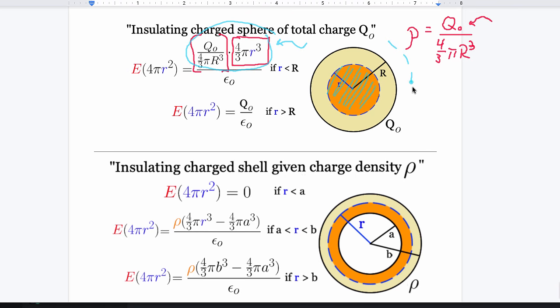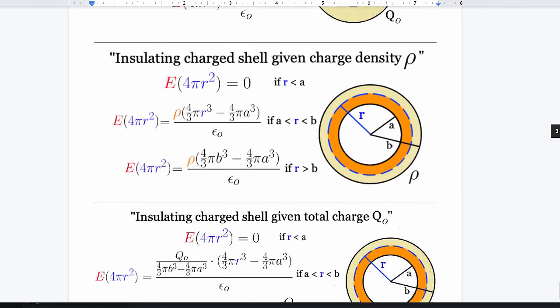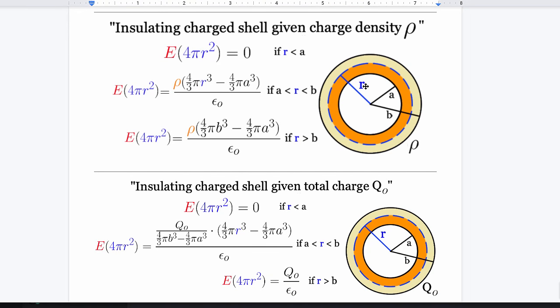What if your Gaussian surface is out here? You want to find the electric field out here. The left-hand side is still the same, but now you're enclosing just total Q. So you just plug in total Q. You might be like, wait, can't I do the same move where I plug in capital R now out here because I'm far out? Yeah, but look, it's just going to cancel, and you just get capital Q. So same deal.